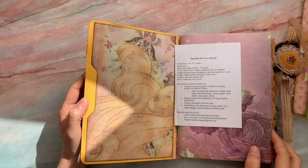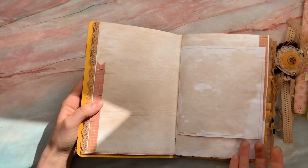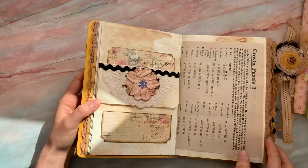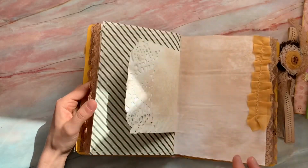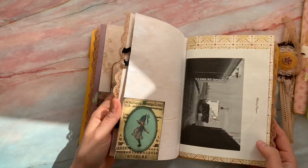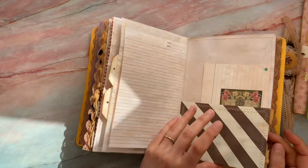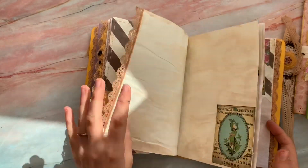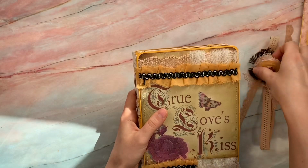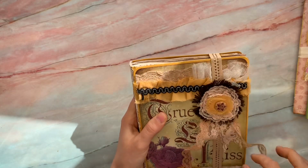Cover made with cardstock, two medium weight cardstock glued together front and back. So this is perfect. It's what I talk about when you make marketplace journals, making a sturdy cover and tight binding. This is perfect. It's professional. It's lovely, creative, well made. So exactly what you're aiming for when you're making a marketplace journal. It's not heavily embellished. You don't need to spend days and days adding stuff to it. You need to focus on what matters and what counts, and that is the quality of the journal. And then you add your special little touches. So that is a sweet journal. I really love that. Very creative.